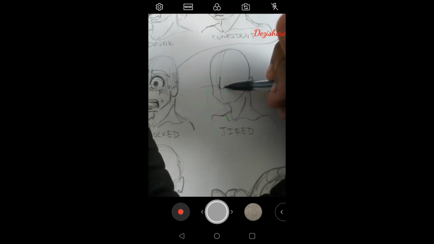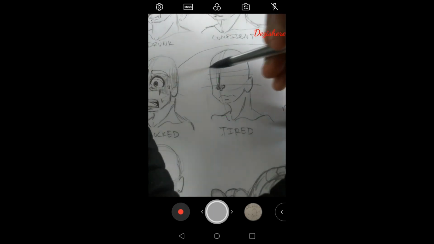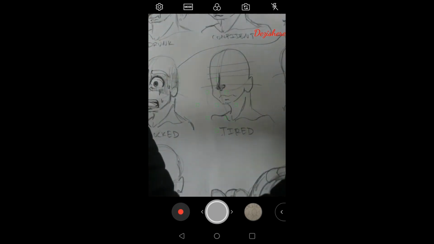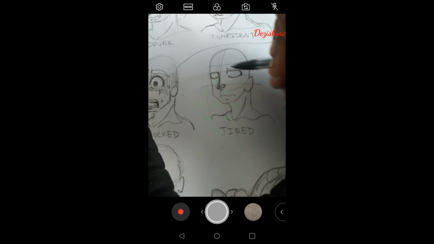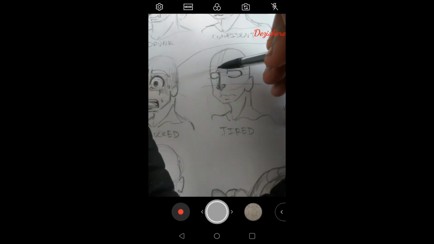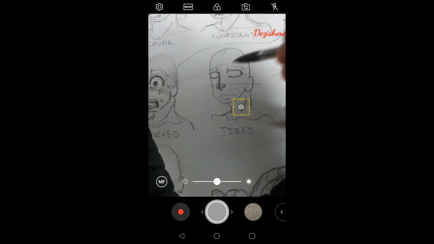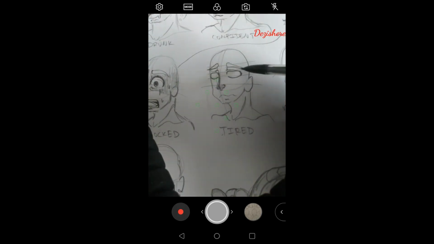I know lots of people when they're tired, especially if they finish an exam or something very stressful, or they just got off work, it gives a whole mood and a whole vibe. I know that when I get tired sometimes, I get dark circles under my eyes, so that's what I'm going to draw for this facial expression. I'm also going to put in a detail, especially on the lips, that signifies they're completely done with this task. The eyebrows also help with that as well.